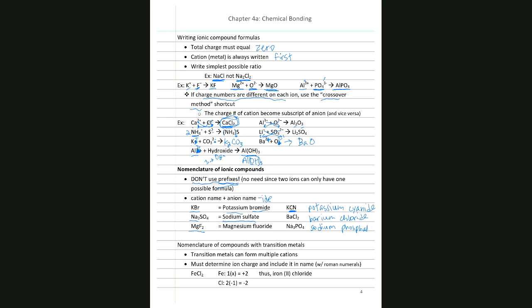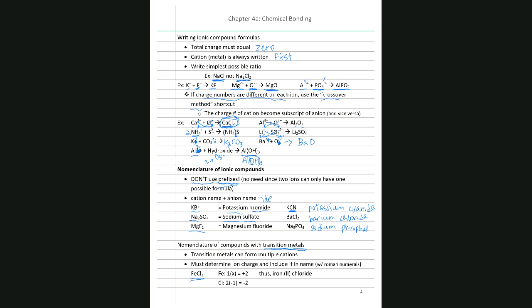All right, so these were all elements that had main group metals. It's a little bit different if we have a transition metal, because remember, transition metals use those Roman numerals, and so we have to make that part of their name. So, for example, we talked about iron having 2 possible charges, 2+ or 3+. So if we want to name this guy here iron chloride, we have to indicate which iron we're talking about. And in order to do that, we have to do a little backwards math to figure out what the charge is on that iron.